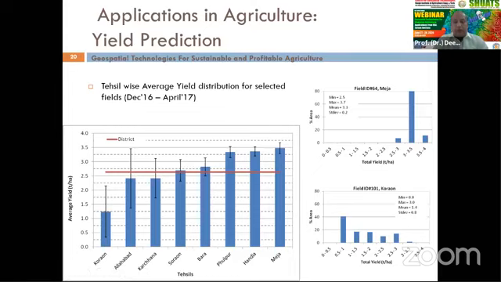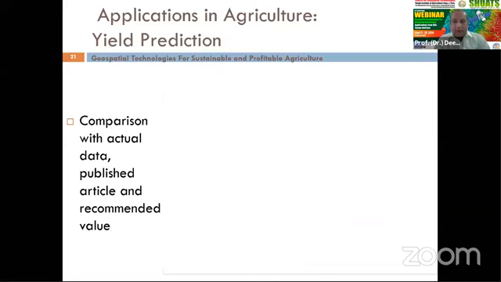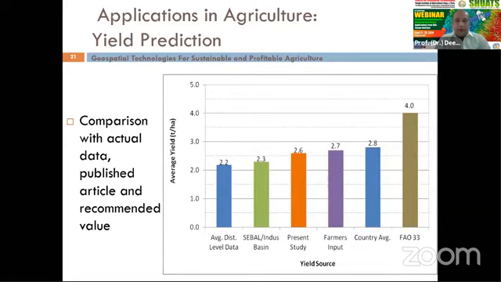So we would not like to see this, because we need a uniform yield, we need a potential yield. And if we can learn lessons, we can go and do something better. Let's see some of the comparisons that I was able to do.